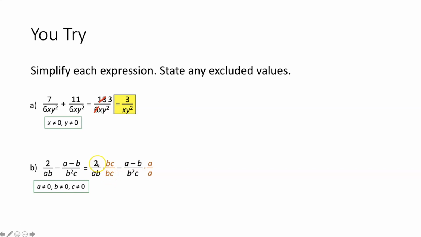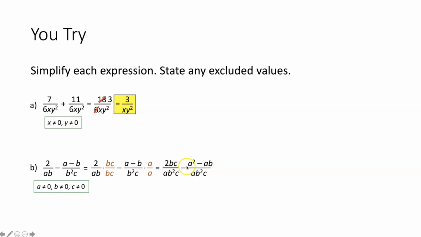So when we multiply over here, 2 times b times c is going to give you 2bc. In our denominator, a times b times c is going to give you ab squared times c. Then we're going to subtract, and we're going to distribute this a to the a and to the negative b. So it's going to be a squared minus a times b. Now that we have a common denominator, I can move on to step 4, which is to subtract our numerators and put that all over our common denominator.